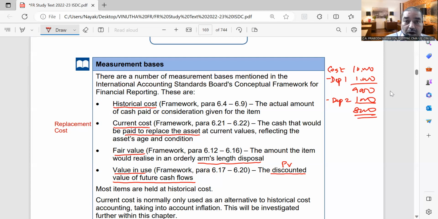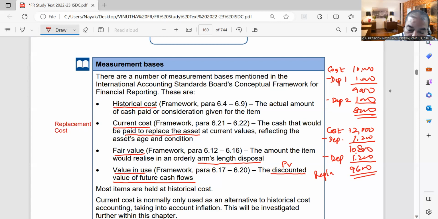Now I see that if I have to replace this asset, what is the current replacement cost? So current replacement cost, first I'll go to the market and find out what is market value. That if I'm going to purchase today, what is the price? So you come to know that today's price or today's cost is $12,000. But this is for a new asset, but my asset is 2 years old. So I will depreciate this by 2 years. First year, 1,200, assuming 10%. So it will be 10,800. Okay. Then second year, again depreciation, 1,200. So it will be 9,600. So this is your replacement cost. So if you have to replace the asset today, the actual replacement cost would have been 9,600. Okay. So that is your current cost or replacement cost.